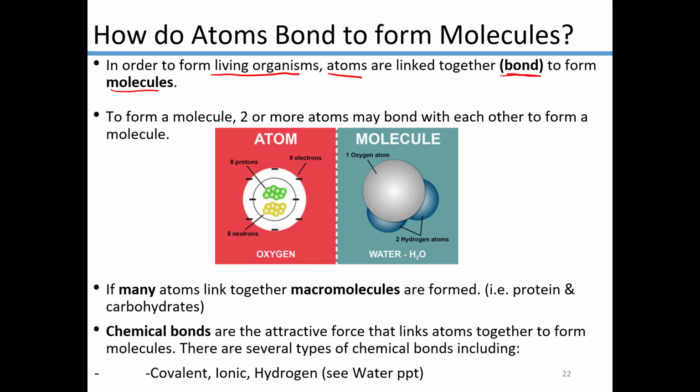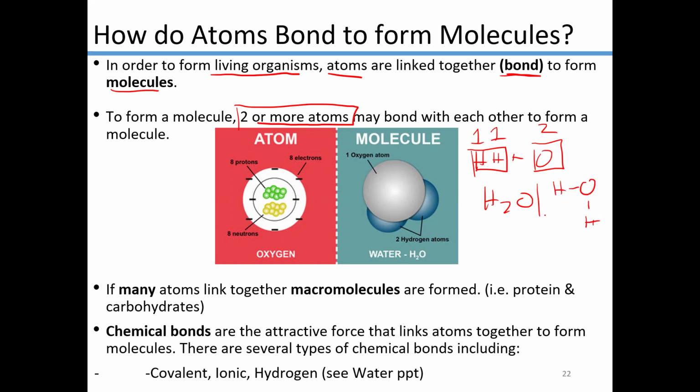Okay, to form molecules, we need at least 2 or more atoms to bind together. In this case, going back to our previous slide, we need our hydrogens and our oxygens, add them together, and we end up with H2O. Again, these hydrogens are looking for 1 electron each. This oxygen is going to be looking for 2. So they're going to be able to help each other out in order to create stability. And when they come together, which that bond will look something more like this, we'll end up making H2O.